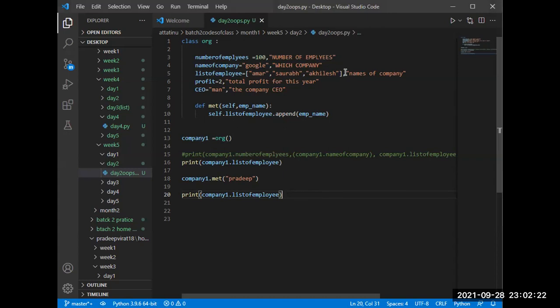I'm opening Git Bash here. In the names of the company, here I'm getting an error. Why are you doing it like this? Because here you have a list of employees, right? And after the square brackets are closed, how can you give an element there? So that was my doubt. So we can create another separate list. For that separate list, how do you declare a list? Some name and inside square brackets. How can I declare a list like this? So with the list we can't declare in a square bracket, right?